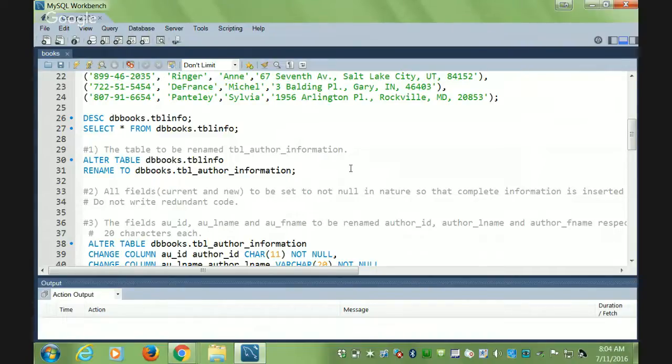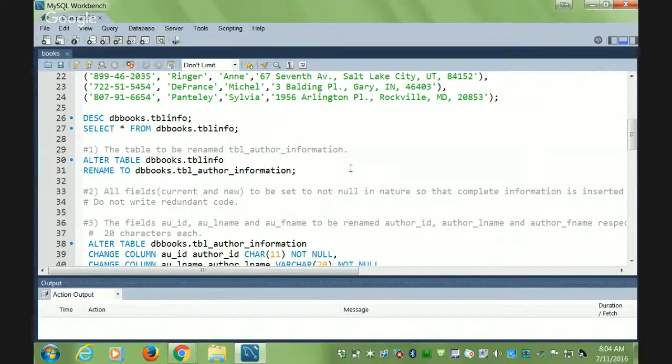Okay, so the alter table statement. You've created a table. You should always design it well before you make it live, in the sense that you put data into it and start using it. But things can happen: new fields are added or something gets changed, and you have to change the structure of the table. So the alter table statement is used to change the structure of the table. You want to change the name of a field, the size of a field, add a primary column, change the name of a table, drop some columns, whatever, right? So that's what it does.